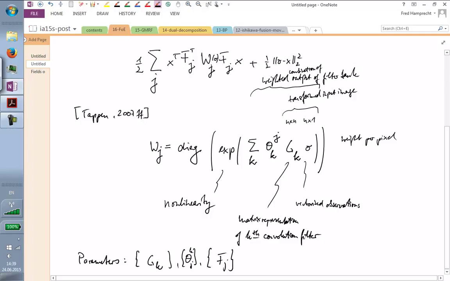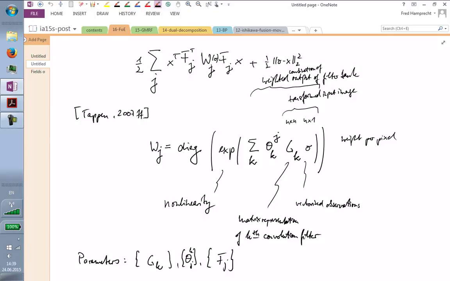Now we can either learn all of these by gradient descent from a training set of denoised images, or we can fix some of them. We could say, for example, for G, I take the Fourier filters, or I take the discrete cosine transform, which is a bit nicer because they're real. I take the discrete cosine transform filters, and so on. Anything you like.